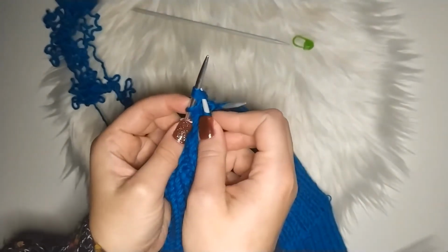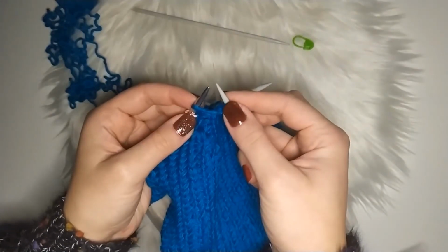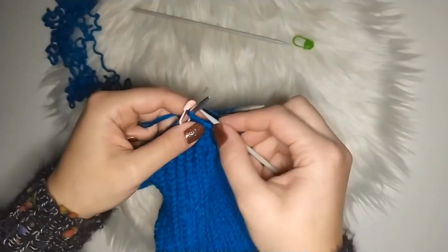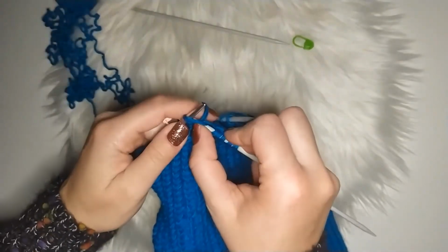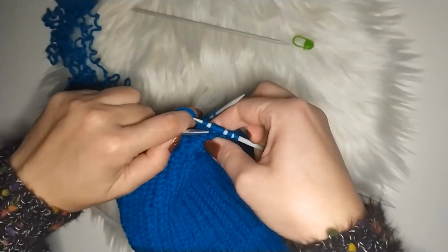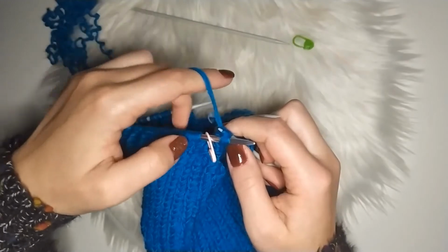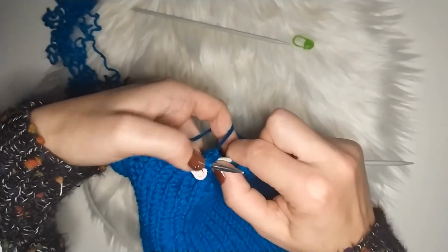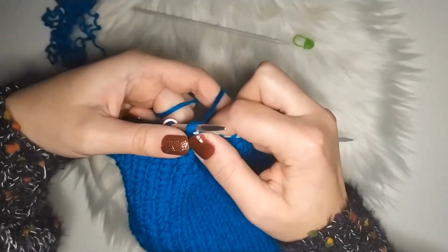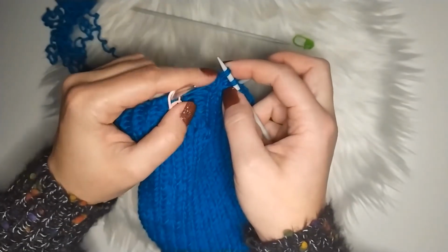So what I'm going to do with these is slip stitch two knitwise. So I insert my needle as if I was going to knit and slip stitch two of the stitches. Then the next one I knit normally and I pull over the two that I slip stitched before. So again, I'm reducing three into one, but this time a little bit differently.